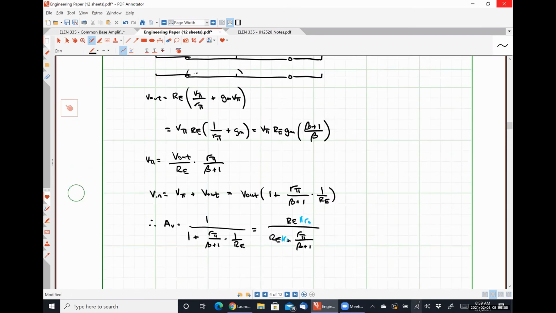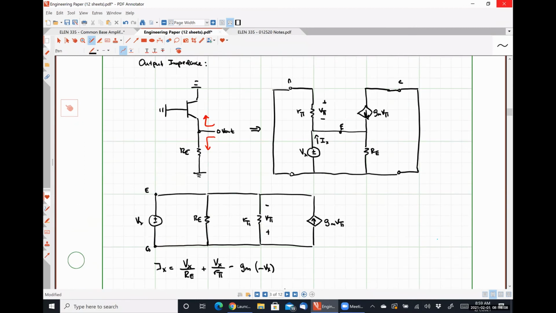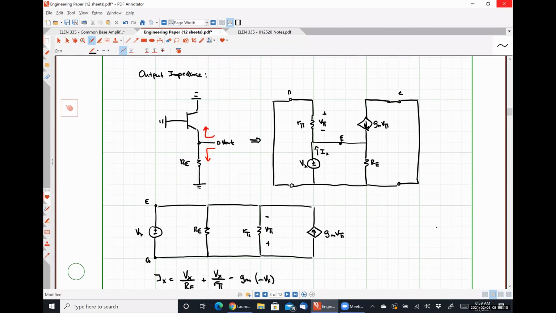I'm going to look up here real quick where we calculated our output impedance. So if we had a resistor RB placed between our base terminal and ground, where would that show up in our small signal model analysis? So it would be between the base and the ground. So we would see that R pi is in series with that base resistance, RB, right? So I'm just going to redraw this second model with RB in series with R pi.